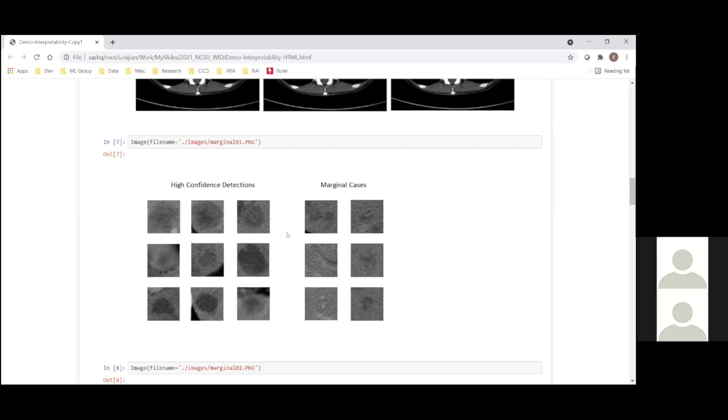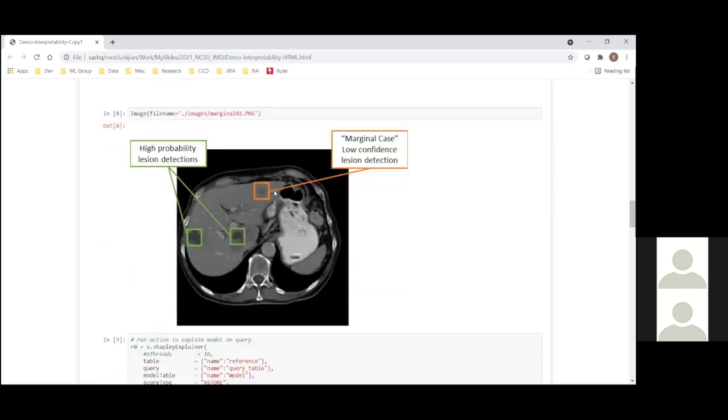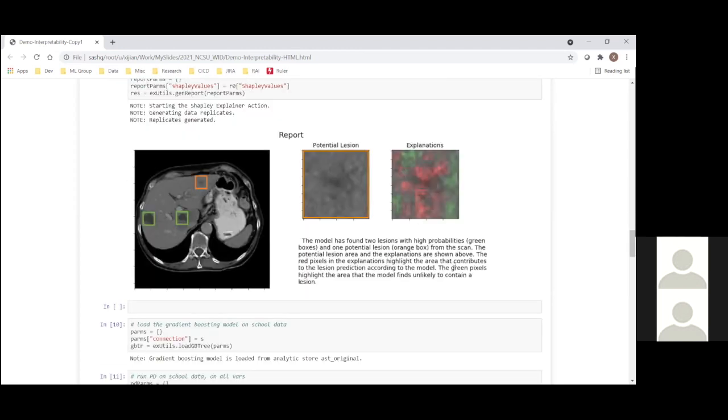And usually you can see for the high confidence detections, there's a defined border and the color is darker. And for the marginal cases, actually all of these I showed here are actual lesions, but some of them are really, even for my eyes, which is untrained, pretty difficult to tell if it's a lesion or not. Obviously, if you hand it to a clinician, they'll have a better idea, but it's not always obvious. So we want to separate the cases where the model would predict with high confidence and low confidence. And when we have a marginal case, what we do is we compute the Shapley values.